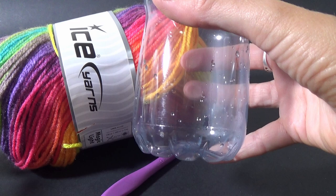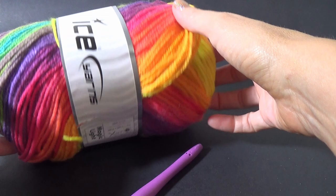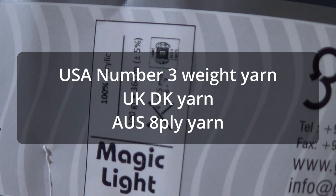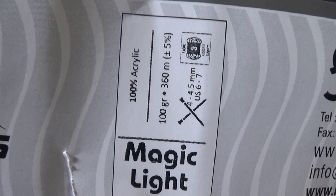Really easy to do. You're going to need your yarn. Today I'm going to be using Ice Yarns. Forgive the label that's on this. It's seen better days. And this is Magic Light. It is a number 3 weight yarn, a DK, an 8 ply, but you can use a worsted weight, a 10 ply, or an Aran weight yarn.